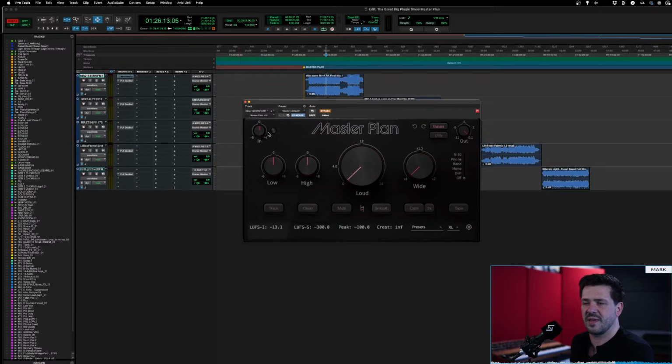And first up, we have an input knob. Then we have a low band, high band, and a loud knob. Then we have a wide knob. Up in the upper right, we have options for bypass and unity gain, which is much appreciated that that's on there. An output knob. Then over here, we've got some different emulations of speakers that you can check out. There's a mono button on there, which I find pretty handy, a dim button, and an off button.